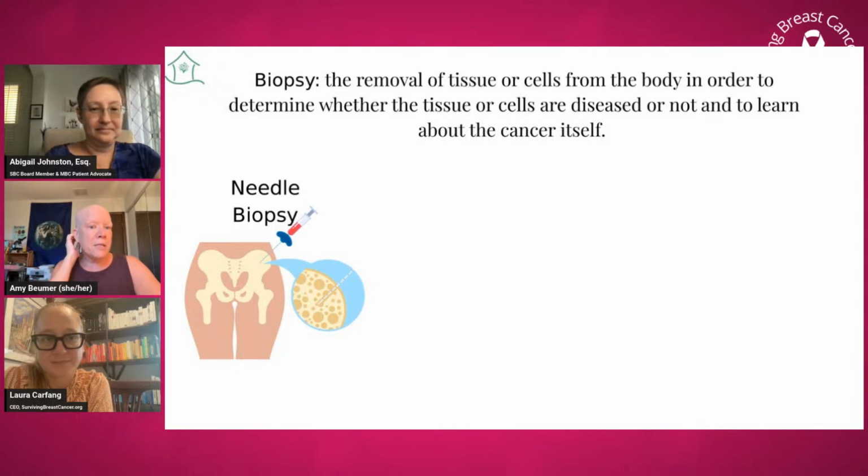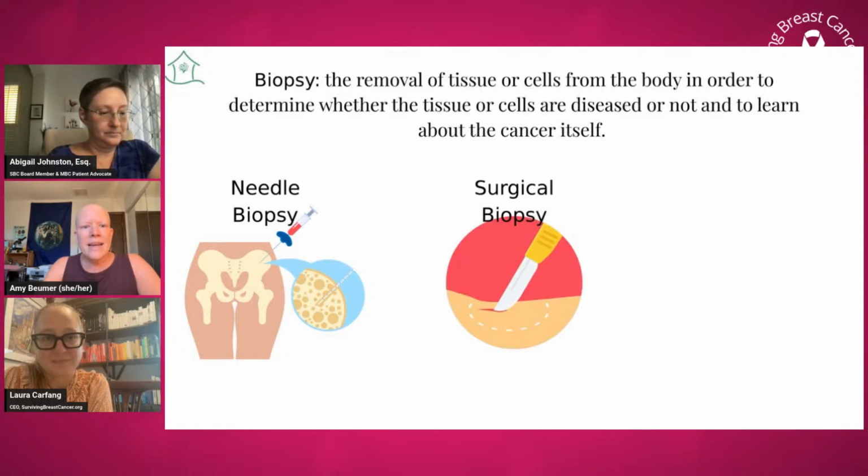And there's different types of biopsies. If you have an early stage tumor in your breast, they'll generally do a needle biopsy. This basically takes a little punch out of the tumor. But this can be done on metastatic sites as well. You can see here, you're looking at a hip bone that is having a needle biopsy. And there's other types.